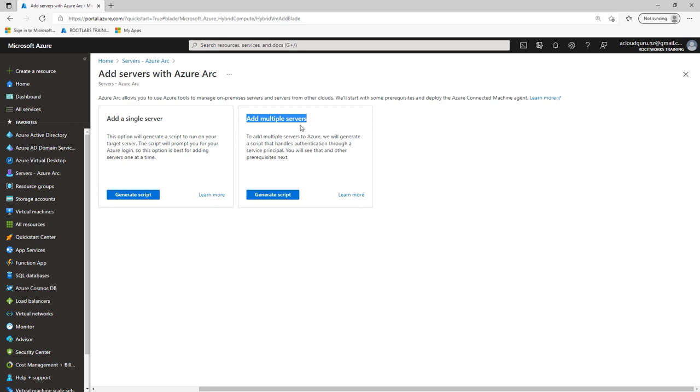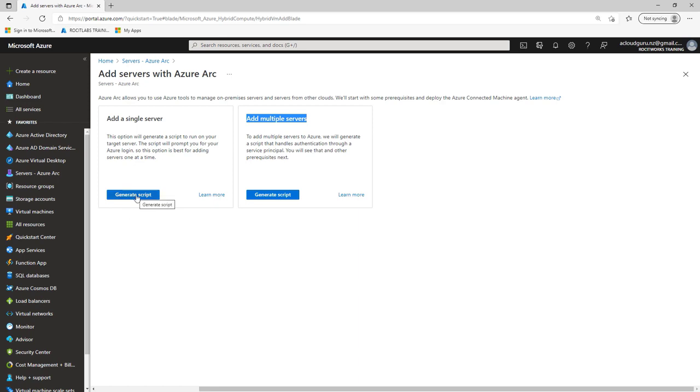And the nice thing about the Azure Arc blade is we can bring in on-prem servers. We can bring in servers from AWS. We can bring in servers from Google Cloud. We can bring in servers from Alibaba Cloud. And we can manage them all in Azure. Think of Azure Arc. If any of you have watched Lord of the Rings movie, one ring to rule them all, that's exactly what Azure Arc does. It allows you to bring everything in from different locations and manage your server from one plane.